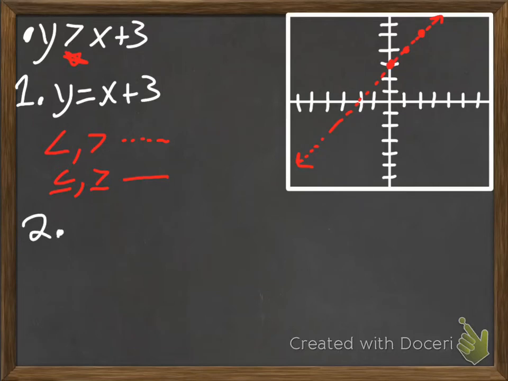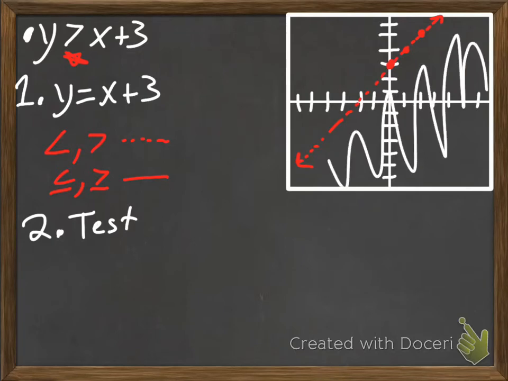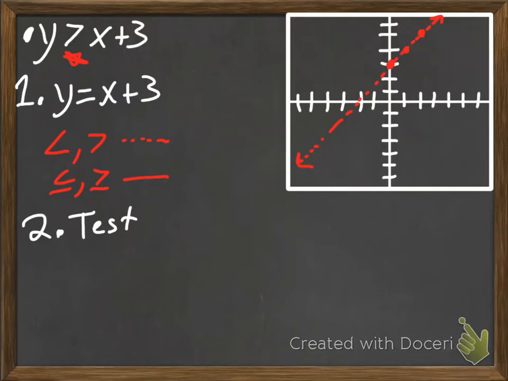All right. Step two is to test. When I say test, what I mean is that we're going to be looking for where all these solutions lie. Unlike our equations, the solutions of these inequalities aren't just on the line. Their solutions are either going to be on this side of the line or this side of the line. So we have to see which one it is. To do that, we pick a point on one side and see if it's true or not. Normally, you want to pick 0, 0 because it's the easiest to see.